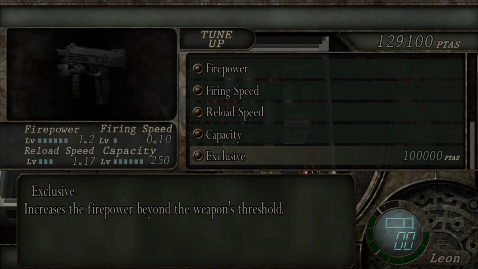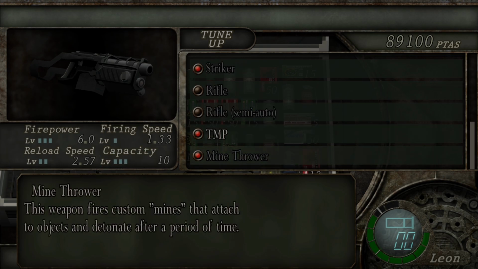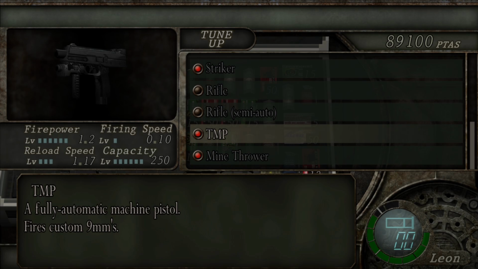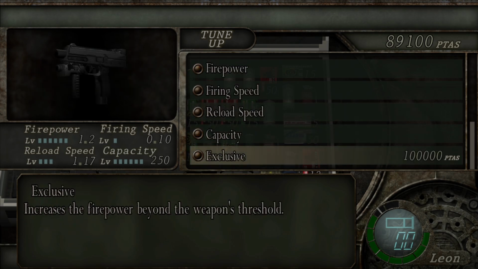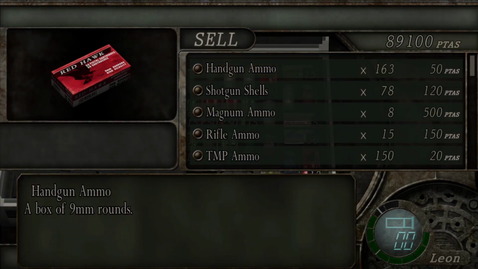Exclusive. Increases the firepower beyond the weapon's threshold. Exclusive upgrades, huh? I mean, definitely reload this. So because we've bought everything on the TMP, we get an exclusive upgrade. Increases the firepower. It's 100 grand, so it's presumably a huge upgrade.